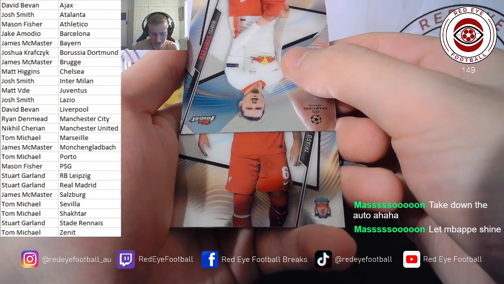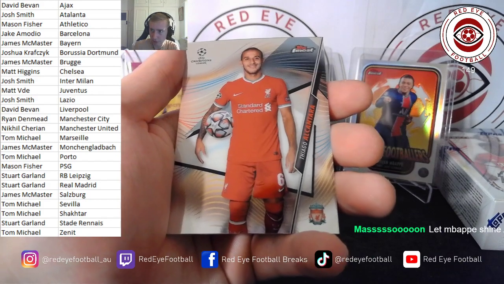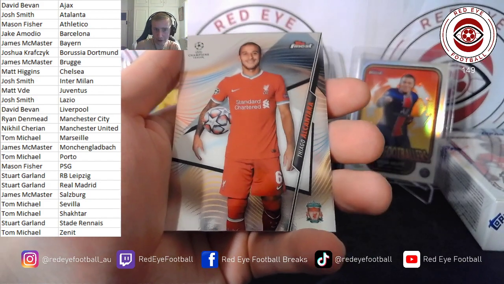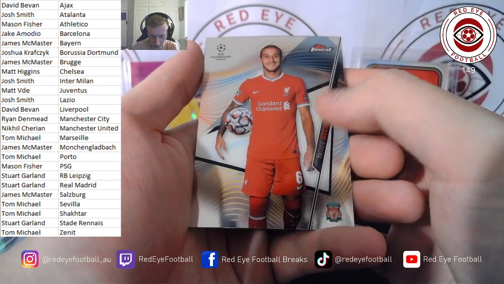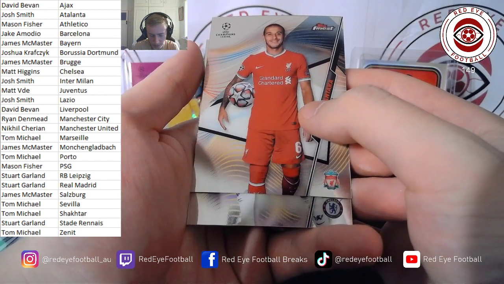Number six, it is Thiago Alcantara, the new signing of last year, obviously. Thiago for Liverpool. They must not have had an in-action shot for him yet in a Liverpool kit when they made this set. Here we go, here you go. Chelsea, mate.